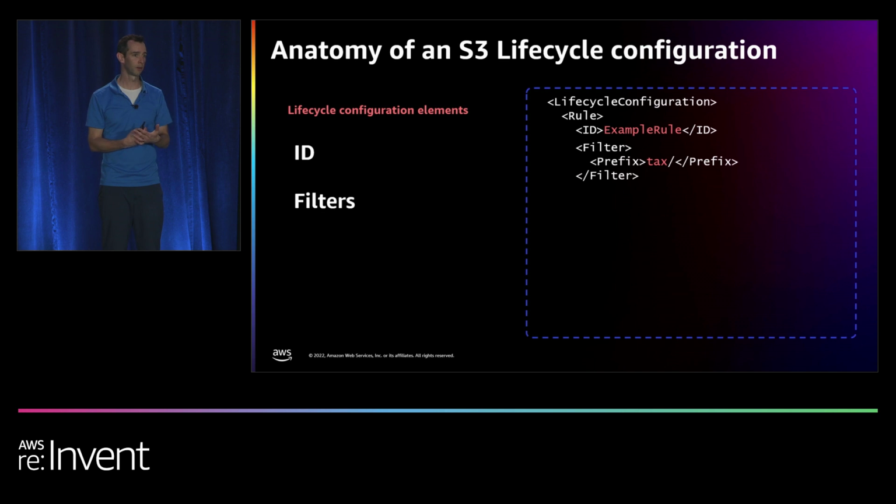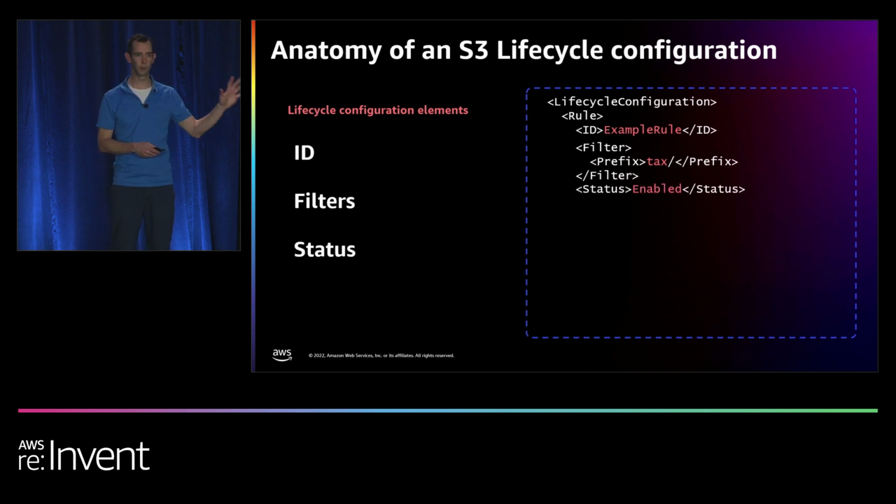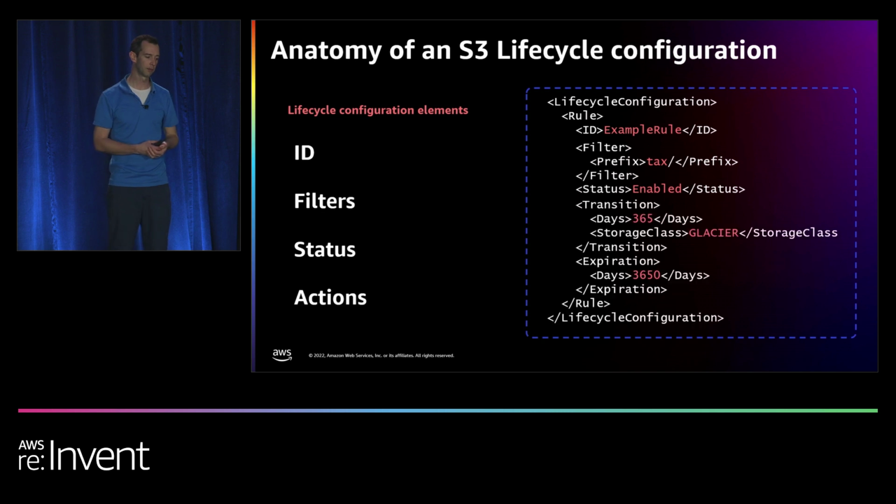But for something like an expiration action, making sure those filters are correct, making sure you really check that along the way when setting up these rules, test it on a smaller data set, test it in a different bucket. That's certainly our recommendation for customers. Status enabled, disabled, so you can turn off a rule but leave it here and turn it on later. That's an easy option for you.